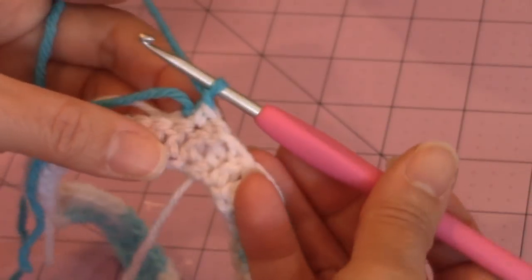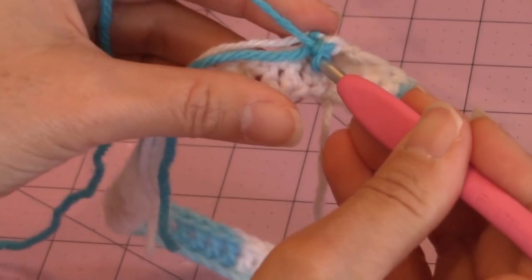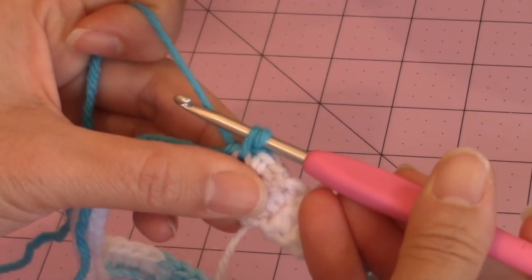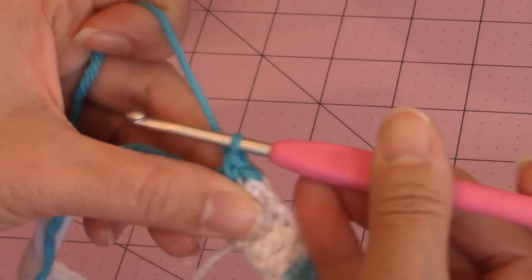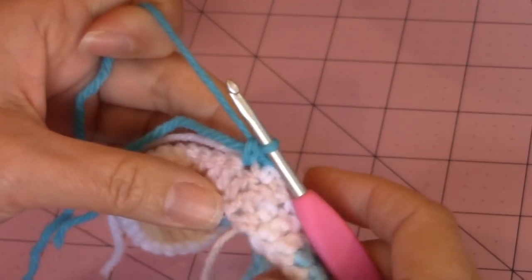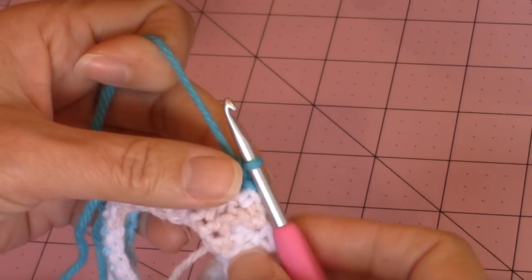Now you're going to go into the next stitch over. You're going to go behind the loose yarn ends, bring up a loop. Now you have two loops of the new color on your crochet hook. Yarn over, turn the hook upside down, and go through both loops for a single crochet. Now we're ready to begin the next round with our new color. The first thing you're going to do is start with a chain of three.